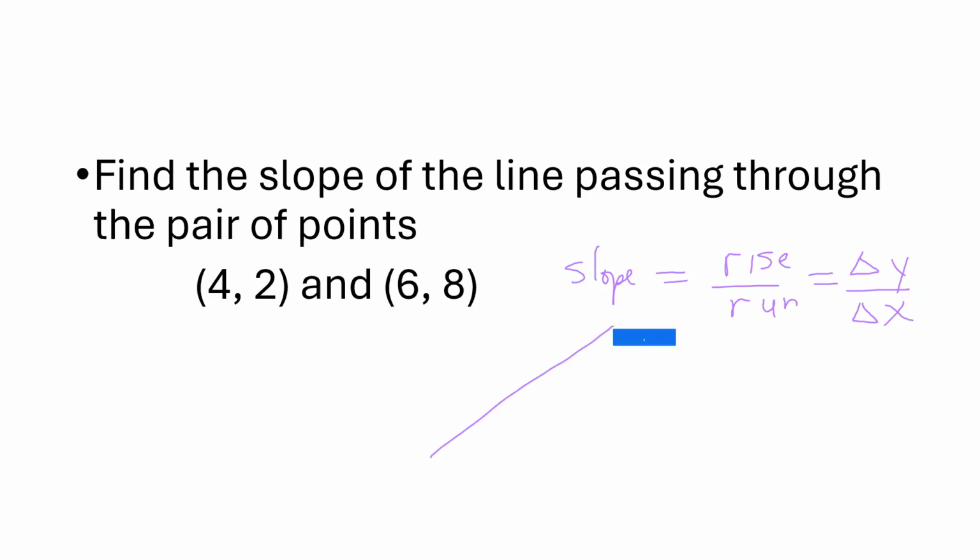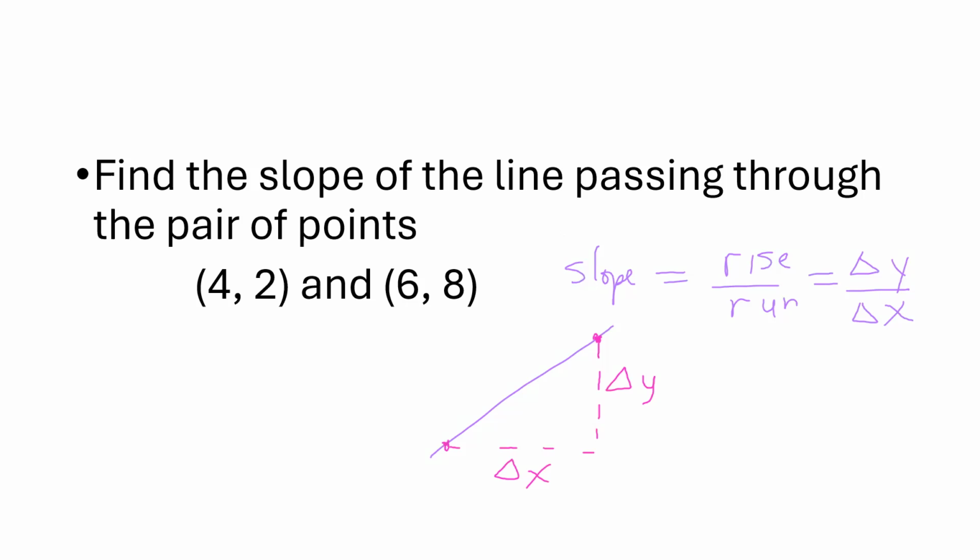So if I have this line and I'm trying to find how steep this line is, I could pick 2 points. And the 2 points have to be on the line. So this is the first one, and this is the second one. Now, this vertical change is giving me the change in y, and this is giving me the change in x. So if I have a line, I can find 2 points on the line and then use those points to find my slope.